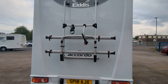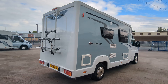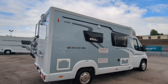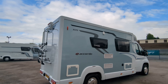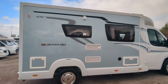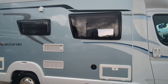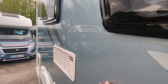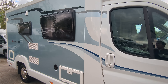Going back to this — it's a two berth, two travel seats, 2018, and it sits just under 6 metres, 5.99 I believe. It's a nice spec. You've got your reverse camera, your bike rack on here, and there is an external gas point as well. It's in this beautiful sort of blue teal — there's quite a nice shine to it. It's not the most common colour and I like it. You'll see it's got a nice reflex to it, so that's a bit of a unique thing with it.